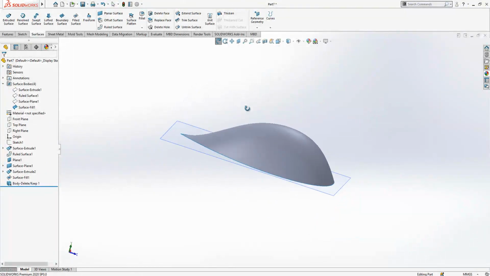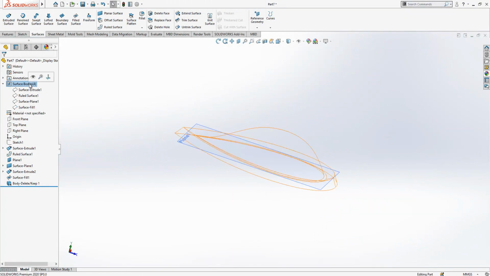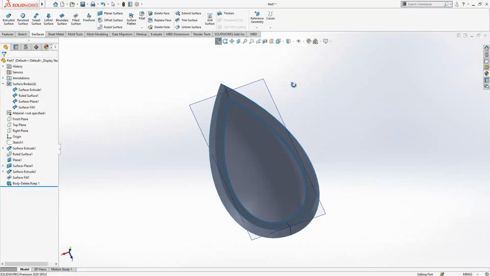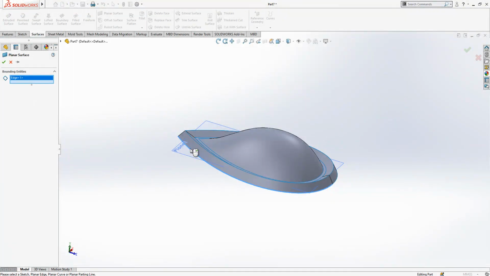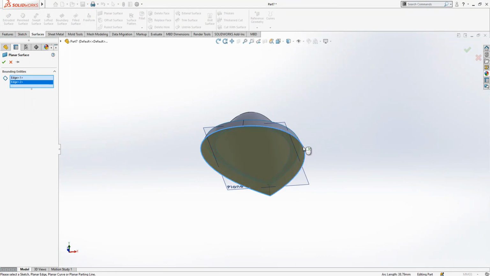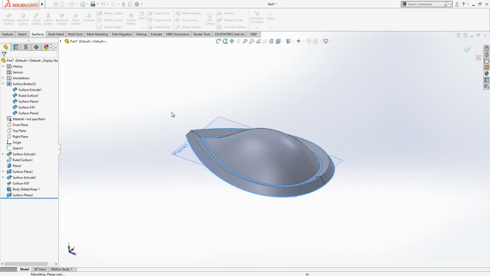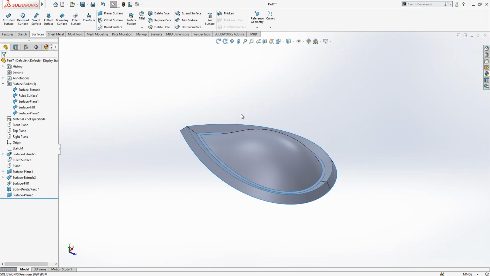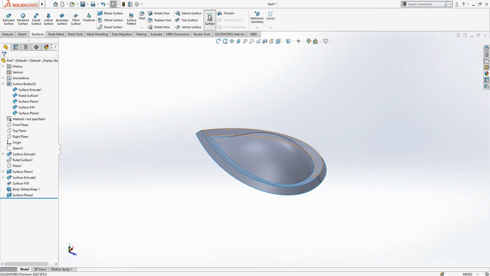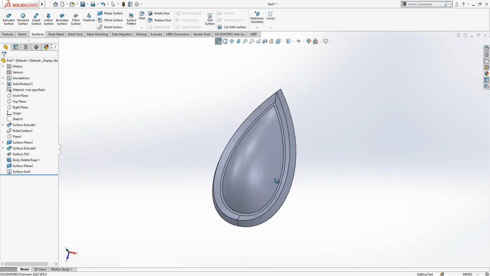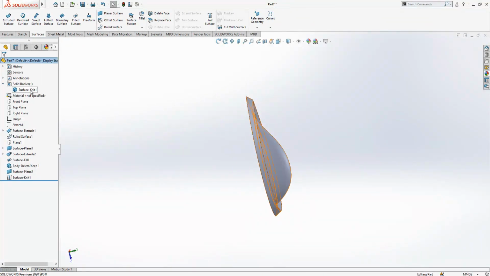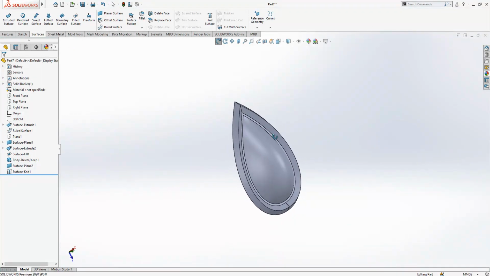As you see, it is okay now, and we can show all surface bodies. And after this operation, we can make a planar surface on the bottom and create a closed shape to be able to make a solid. After this operation, I'm going to knit surface. I select everything, create solid, and then I click OK. Now we have a solid. If you look there, all surfaces are gone and we got a solid body.